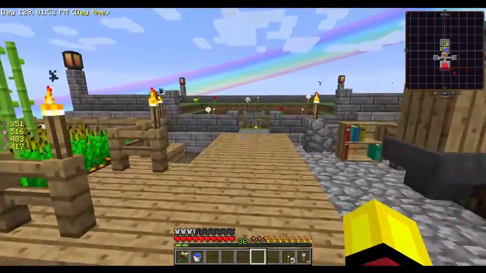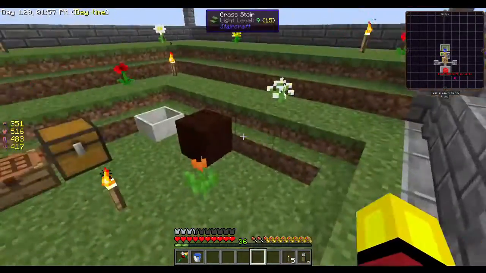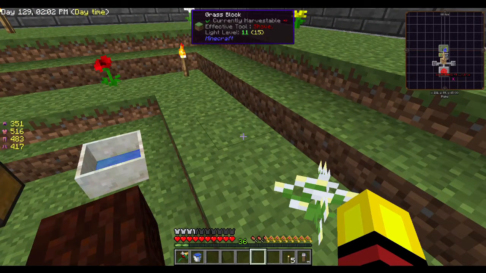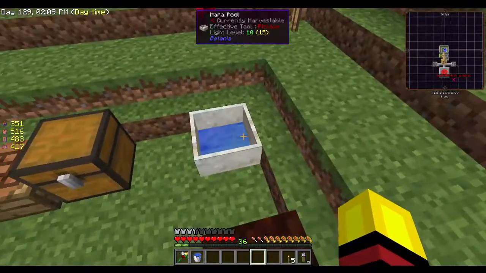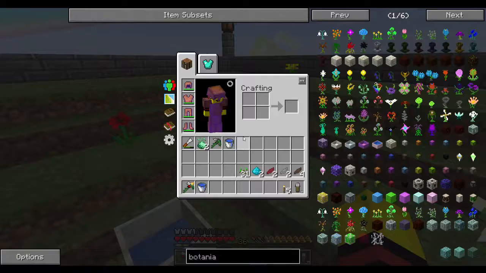So, when we last left off, I had no mana. Like none whatsoever. Now, you'll notice my flowers are gone. I did not end up making more. I ended up just sitting AFK, which is why those critters appeared. And I got some mana, as you can see the blue there. And it was enough to get some of the mana powder.